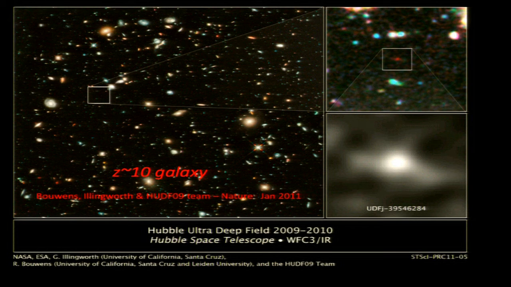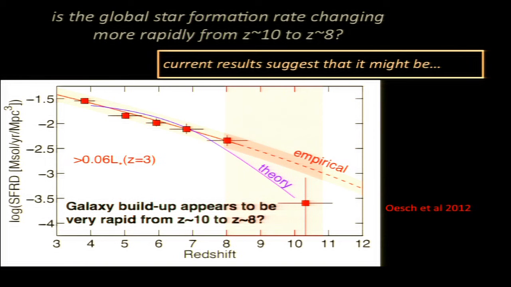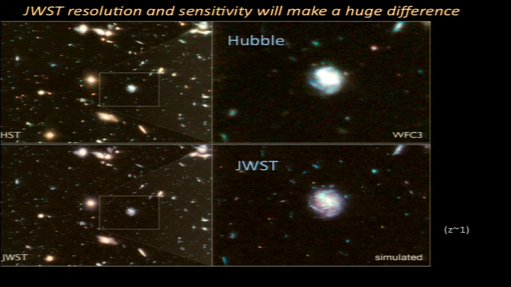But one of the things that is very recent here was we're looking at a new IRAC data set. And Ivo Labbé has been looking at this and potential for a marginal detection, but that's not so interesting as the fact that it probably is possible to detect this, unless it's very young, with IRAC, with very deep new data, which we hope to get. So we'll have to see how the current round of proposals goes. And it's interesting because this is already, even with the limits and one object, even the limits would do, suggesting a change in the trend here around redshift 10, maybe consistent with some of the expectations from theory. But it's nice to be trying to probe this, and it would be good to add a galaxy or two to this sample. Okay, so let me say a few words about JWST and then just a few about the surveys.